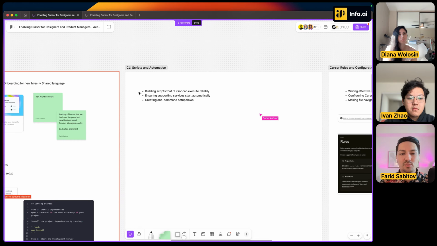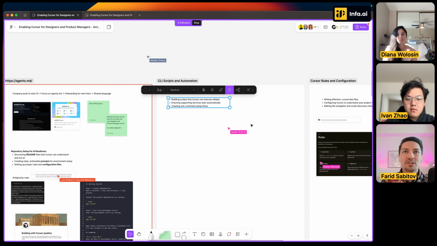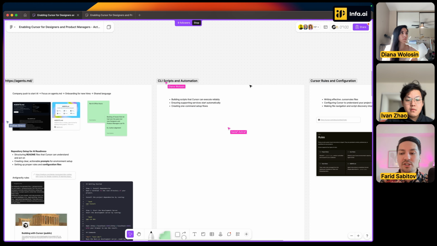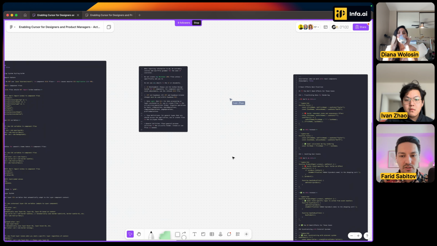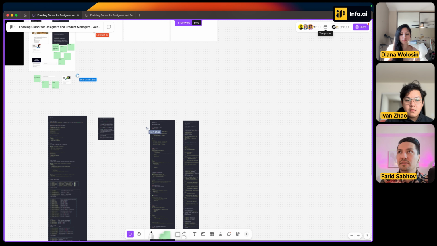Great, let's move to the next one, CLI Scripts and Automations. This might be very technical, but I just wanted to give a quick overview of another important file that you can take a look at. Again, it depends on the configuration, but this is a package.json file. Let me just check if I added that here or not. Okay, I didn't. Let me pull it from here as well.